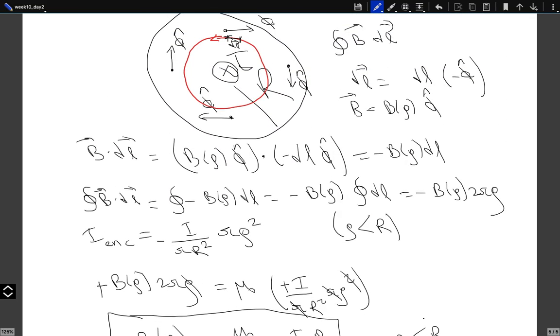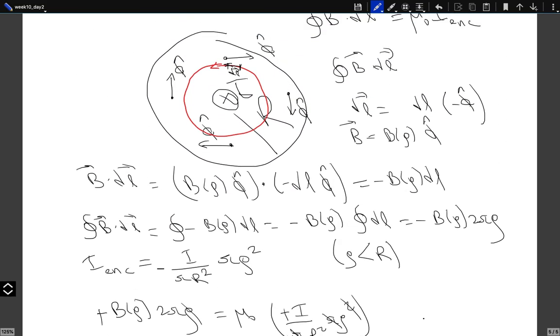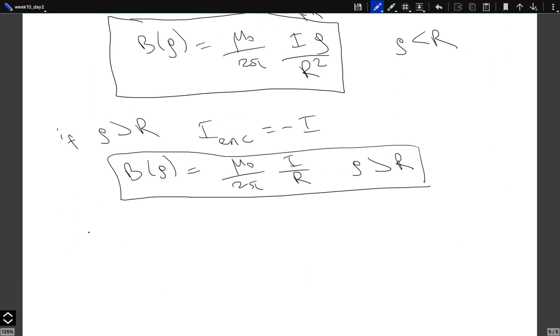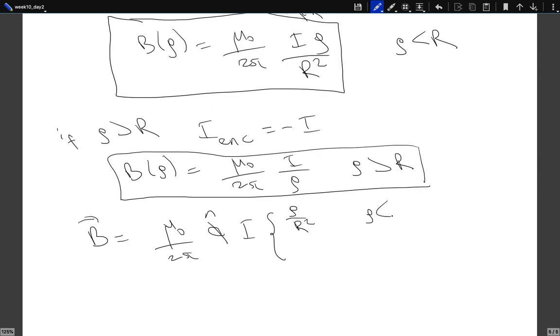And well, what's the vectorial form? That is the vectorial form of the B. So B is mu 0 over 2 pi, it's always in the phi hat direction, times I, no, here I over rho, sorry. I times rho over r squared if rho is less than r, and just 1 over rho if rho is larger than r.